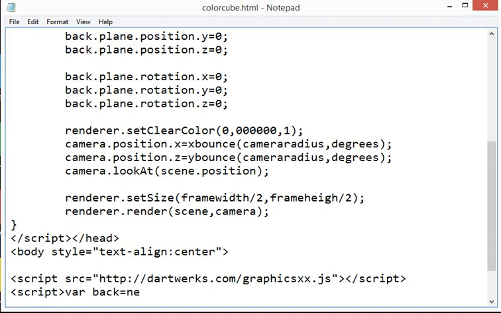Equals new, make. That's the function that makes the plane for you. Then you have to put in the dimensions: 400 wide, 400 tall, and the name of the picture that's going to be on it. In this case, the first picture is called Redback.